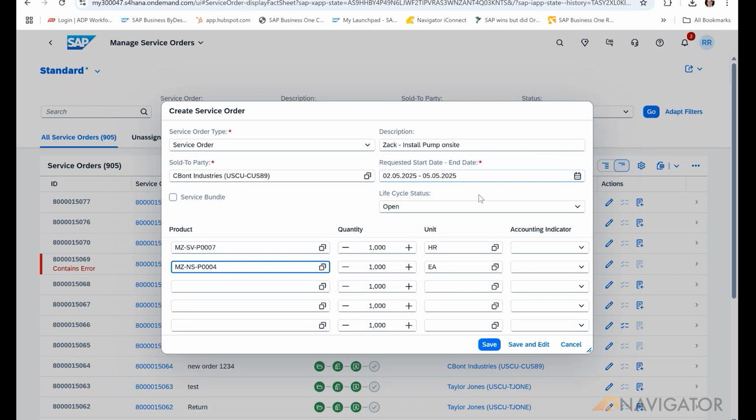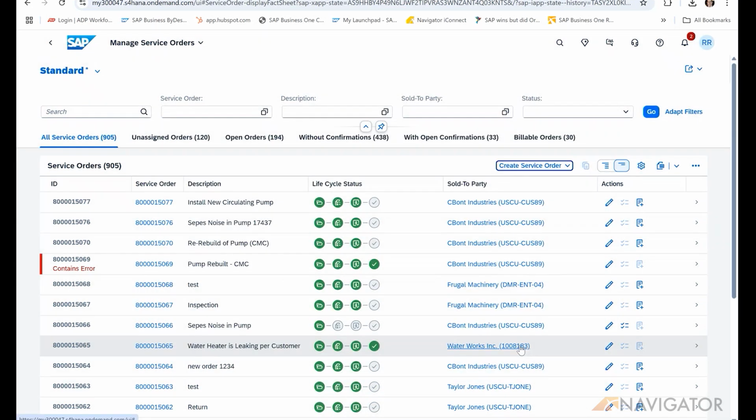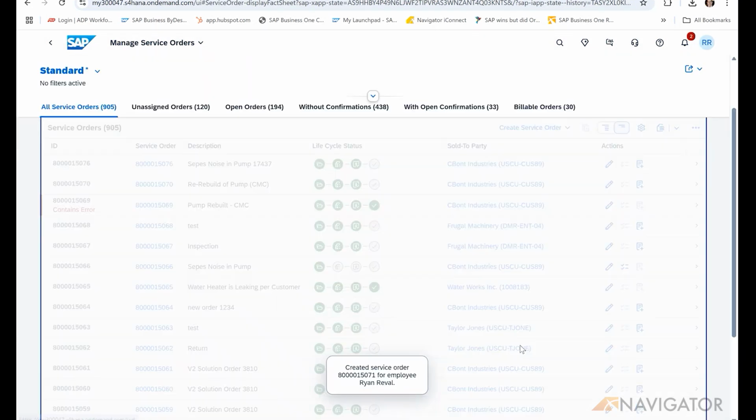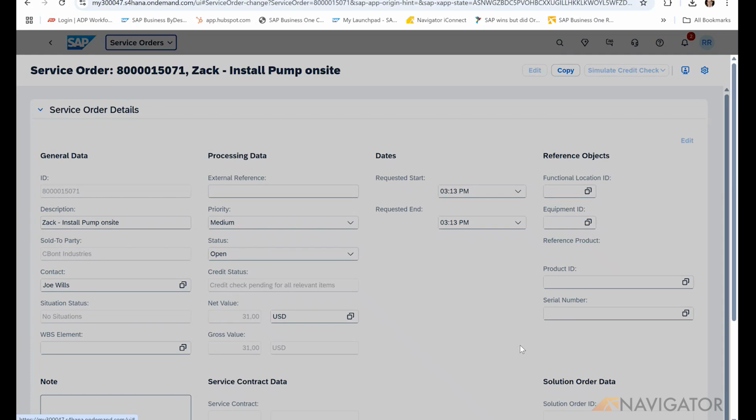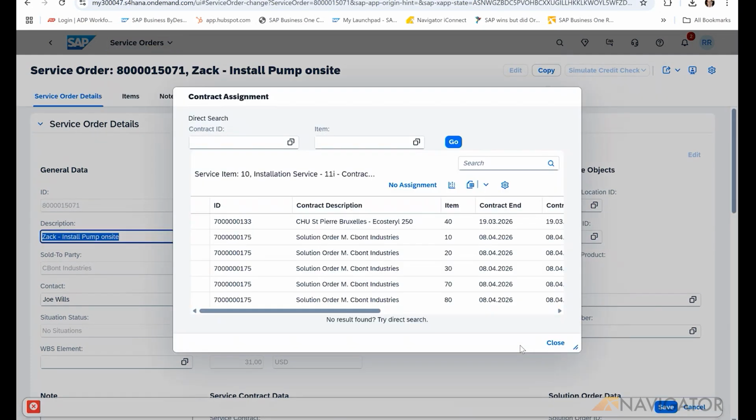You can see you can hit the life cycle status here. So if you're good right from here, you could go ahead and release this, and then it would be out into the dispatch board. But what I want to do is just quickly go in and save and edit this particular service order.